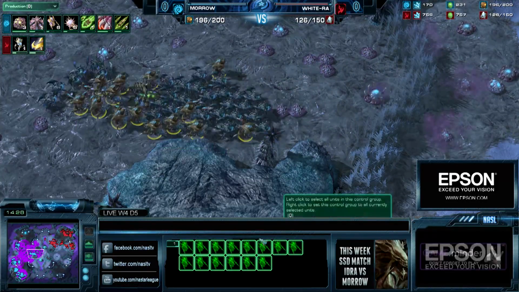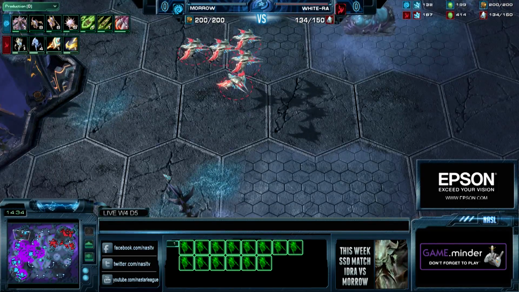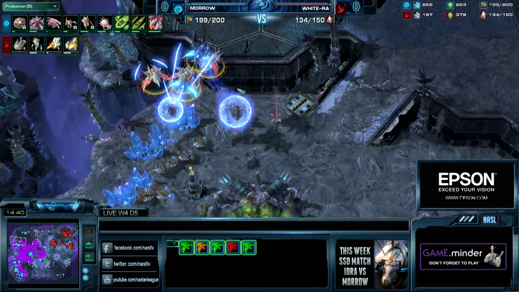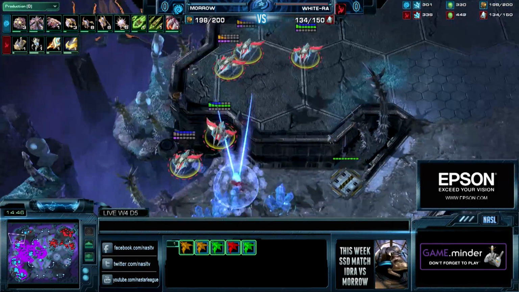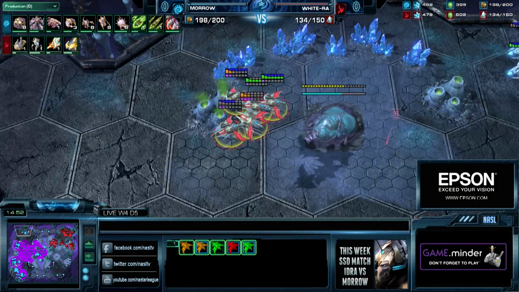Now you can see the Hydra count, it is pretty big. Hydras are good. I don't want to retract my statement right there. Retract it. Hydras are good if... Sorry. Hydras are good if they're against probes. Yeah. Hydras are good against probes.